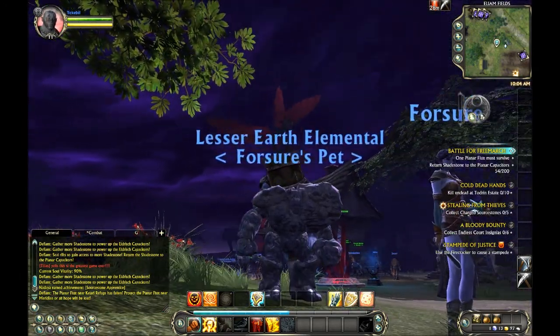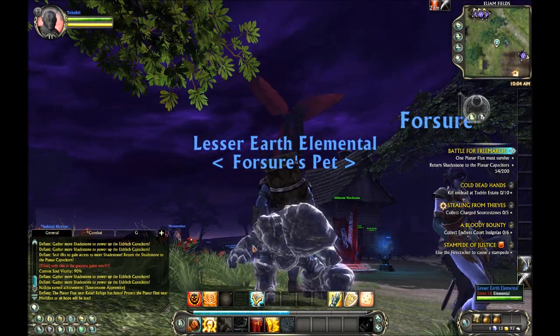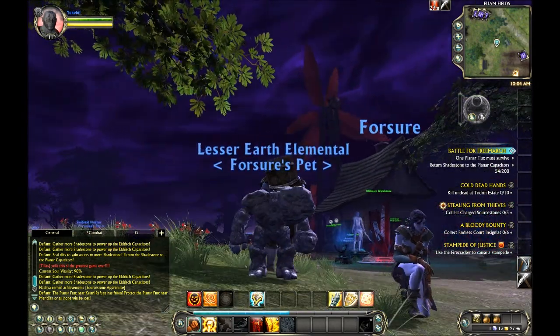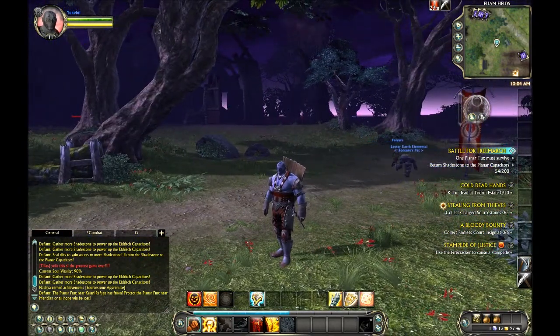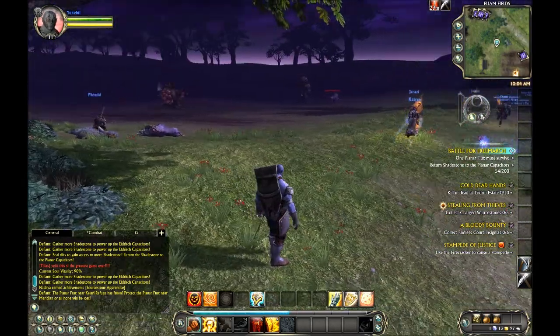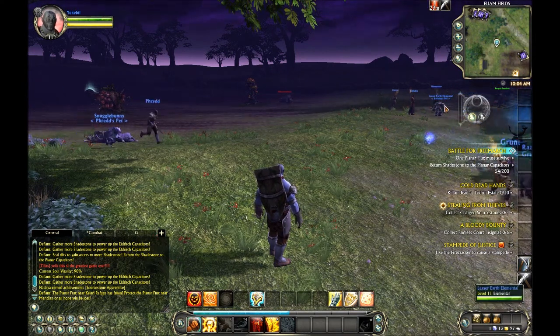Oh, there's the Earth Elemental. I like the way they did this. He's so uneven and rock-like, you know? It's kind of cool. I don't know if that makes sense what I just said. Funky little, I don't know, Quasimodo. Okay, I went off on a tangent as usual.